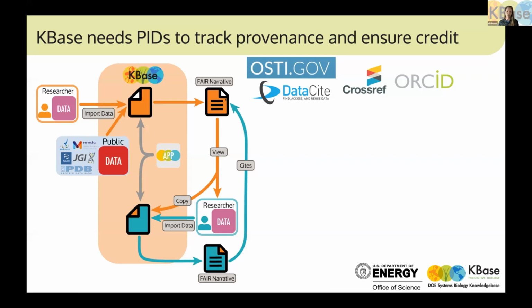So any of the samples or identifiers in the orange narrative, when the blue researcher makes their FAIR narrative, we auto cite all of those persistent identifiers in that second DOI. So it starts to really build out the knowledge graph of how all these research products are associated to each other very quickly. All of the DOIs that OSTI gives us are automatically contributed to DataCite. If somebody cites that DOI in a publication, it makes an auto link to Crossref, and then we're putting in some of the background infrastructure so we can start pushing these records to people's ORCIDs. And the idea for that is that now they have a visible record for when they go for promotion or tenure or applying for jobs of everything they contributed, not just the publication citations.